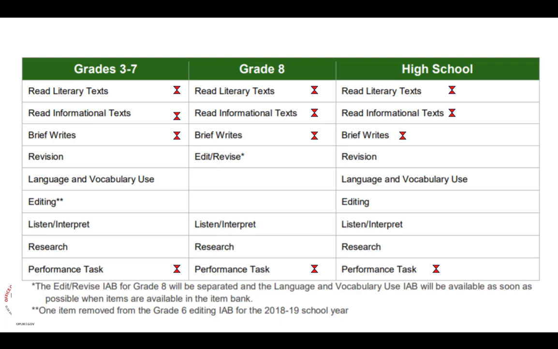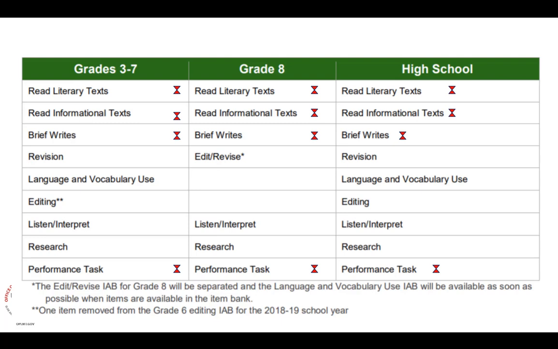And for ELA, you see the offerings here. The little red mark indicates that those items have hand scoring that the teacher will have to do. And so for the interim assessment blocks, it's usually a brief write. So you can see there's a little more hand scoring in the ELA sections than there are in the math sections. But generally, this is a 2-point rubric, brief write.